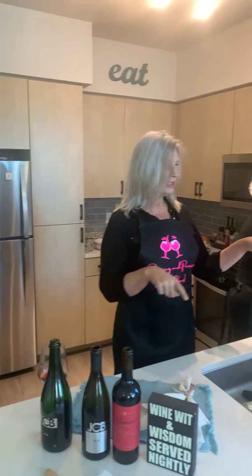Are you guys done with your Pinot? Because I am going to pour you our next wine to go with this amazing dish. And this is going to be a Cabernet. And even more special is this is a Cabernet from Raymond Vineyards. And I work at Raymond Vineyards in your tasting room. So I'm your hostess with the mostest. Yay! A couple days a week.